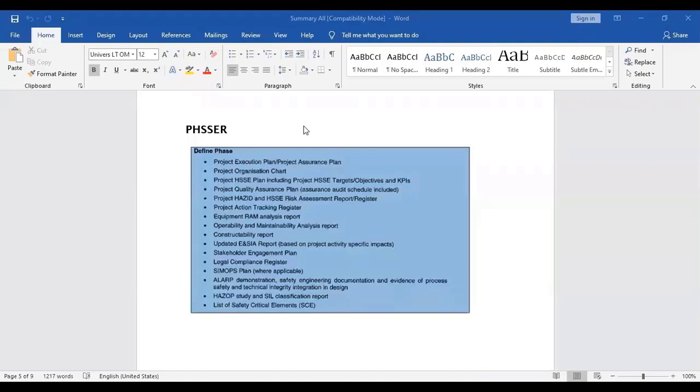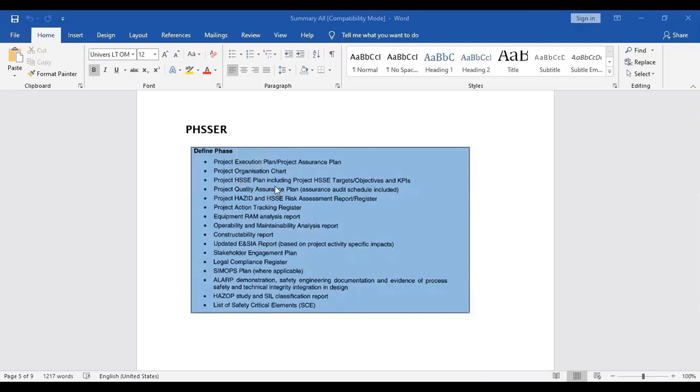These are the details of the PHASER, the project health, safety and environment review. There are different documents which we have already discussed or are going to discuss, and all these documents are checked and reviewed within the PHASER activity.